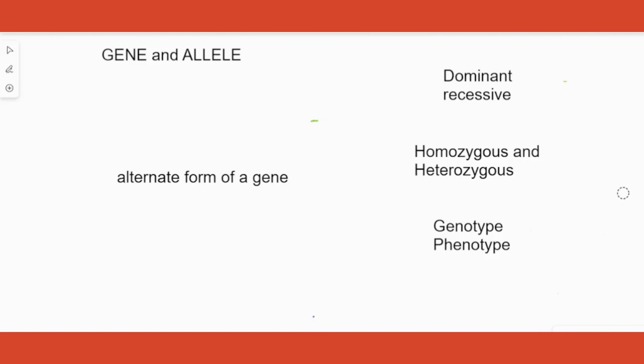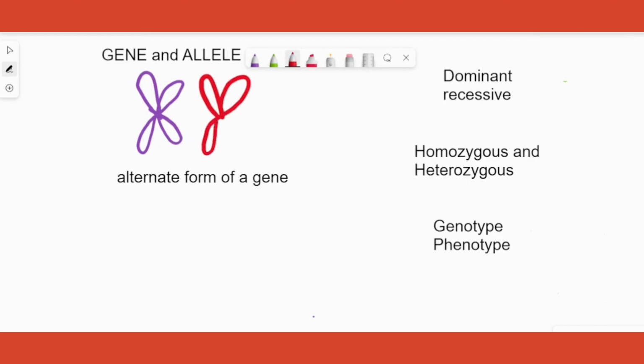To understand the concepts gene, allele, dominant, recessive, homologous, homozygous, heterozygous and all that, first and foremost what you should know is when we talk about the chromosome and the gene on it, let's say this is one chromosome and it will have a buddy, we call that its homologue, or both of them together we call as homologous chromosomes. So let us say this has certain genes.